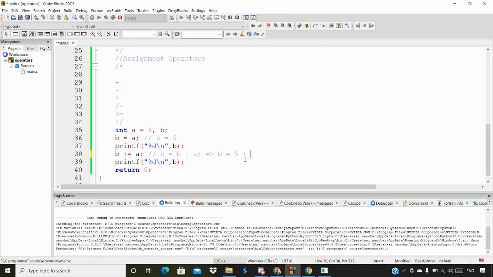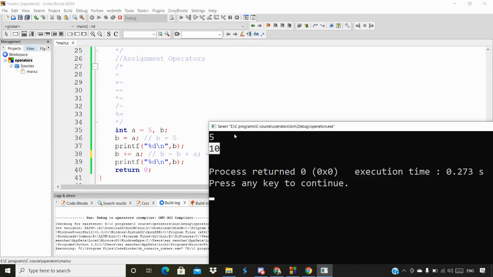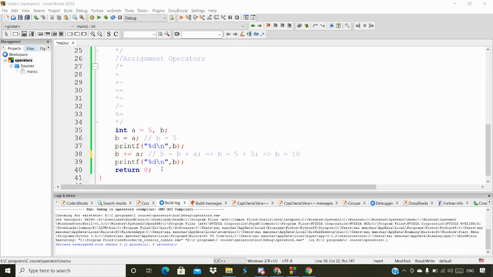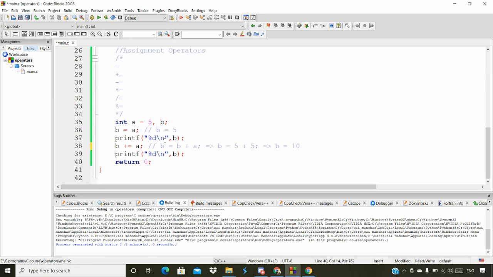So what is A? A is also the 5 that we already declared on line number 35. So now the result B is going to be 10. So now we got the result as 10. It's good. The same thing applies for the rest as well, we're only going to change the operator symbols to division, modulo, and so on. You can try those out by yourself. So I'm going to comment out all those things.